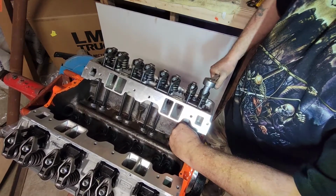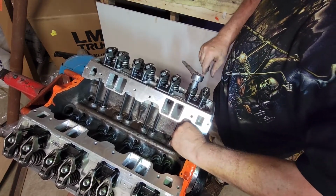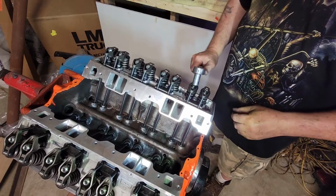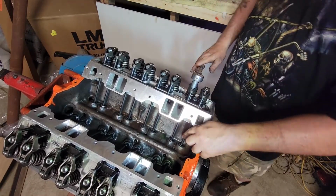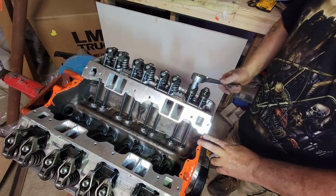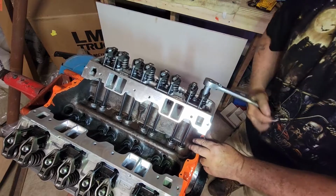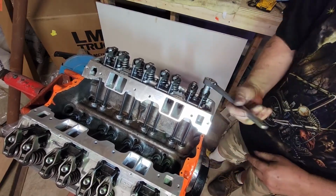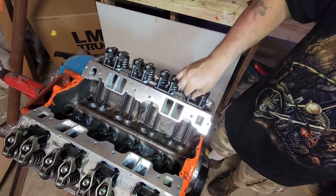Okay, right there. We have 0 lash on both of these. So what I do now, you want to go a half a rotation to add your preload. Just like that. Same here. Half a rotation. There's our preload done for number 1.